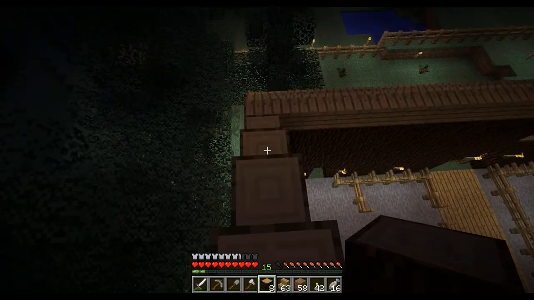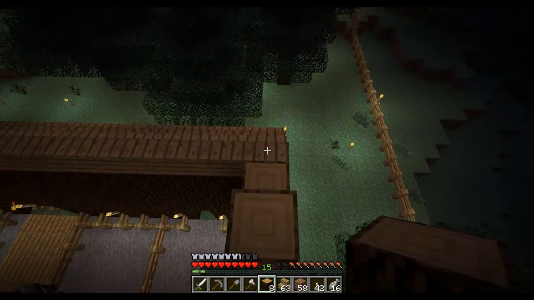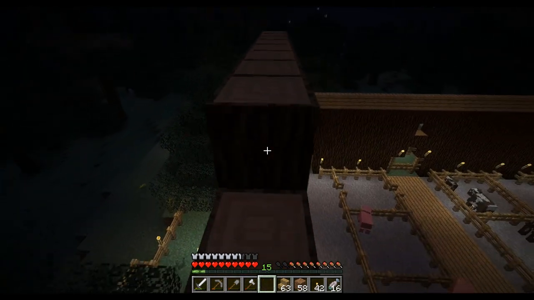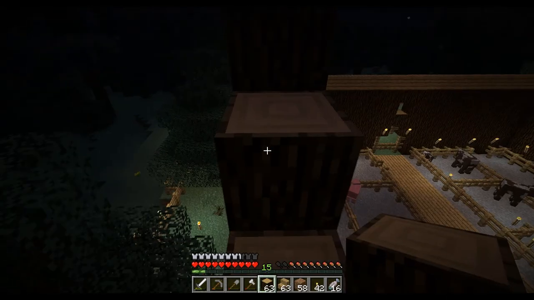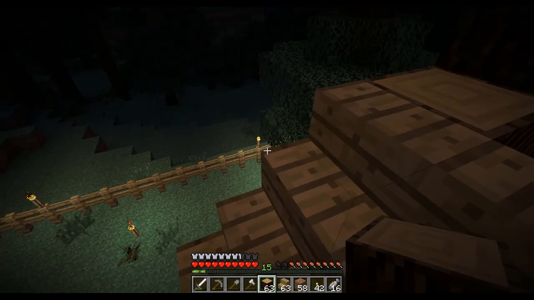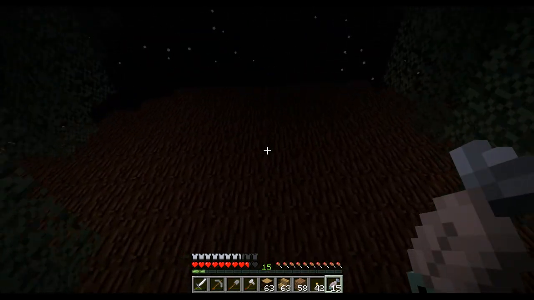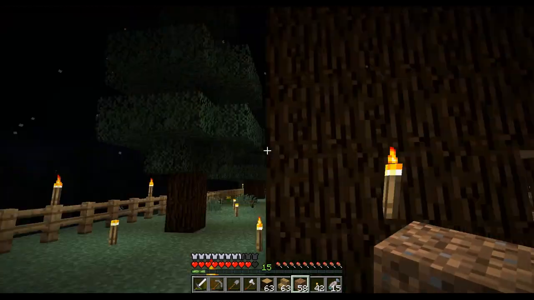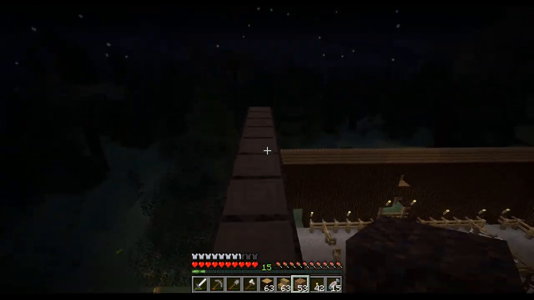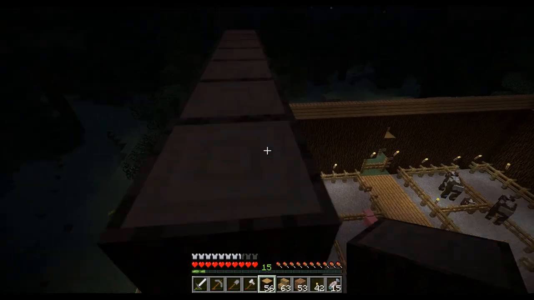Is that right? Yep. One up, one up, one up. One up, one up, one up. Go at least one or two more. It's gonna have a flat roof for sure. Let's go down below. See what it looks like. It's pretty big. Could probably go one more. That'll work.